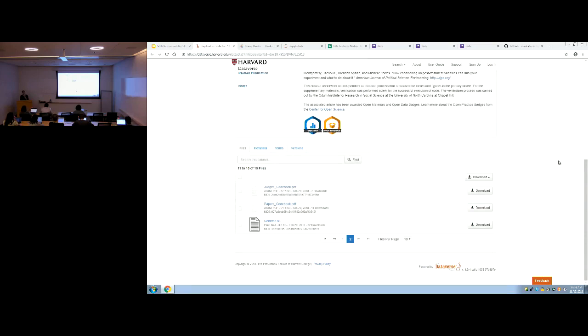Yeah. But sometimes I have databases of 500 megabytes or 1 gigabyte. Yeah. I would imagine that's maybe too much. It might be. I'm not sure. I know that there are data repositories that handle large data sets without a problem, because those are the discipline-specific ones that have large data sets in their fields. They just have to figure out how to do that. So if Dataverse can't do it, you can, I think it's called re3data.